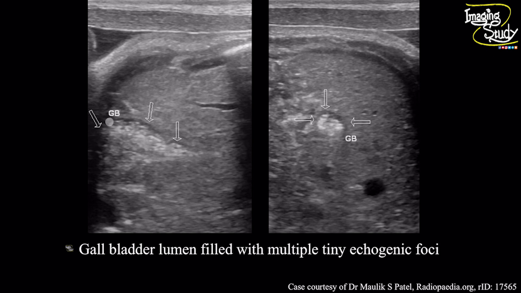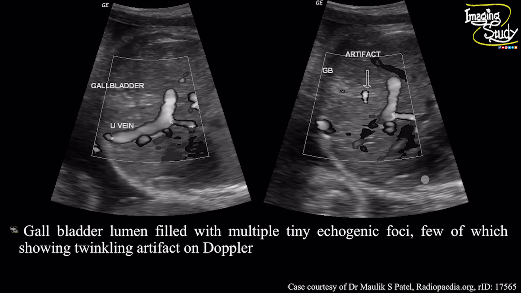Here is another picture with the linear transducer making a better resolution view. There are some differential diagnoses of this case which we'll talk about later, but a common one is intrahepatic calcification. From this image you can see the hypoechoic crescent line adjacent to these hyper-echogenic stones. This linear crescentic line is a very important feature that excludes the chance of intrahepatic calcification. In intrahepatic calcification you won't see this hypoechoic crescent line at the margin of the echogenic foci. On color Doppler on the right side you can see the twinkling artifact from this hyper-echogenic gallbladder material, indicating gallstones.